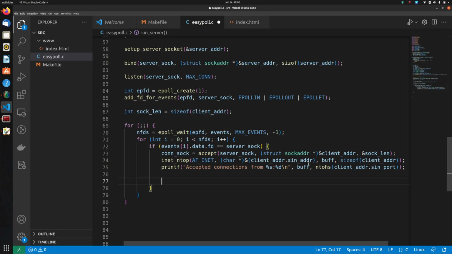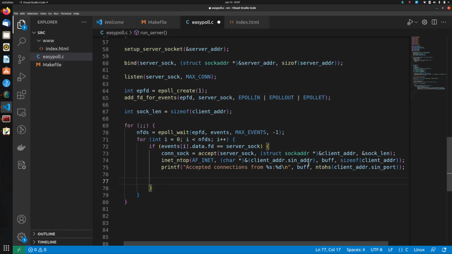And now we'll do one more thing. We will set these connection socket FDs to non-blocking mode. Why do we want to do that? Because we do not want to block on the connection socket FDs while reading from them. Usually when we read from a file FD and we have reached the end of the file and try to read again, it returns 0 because the offset has reached the end of the file, and it doesn't block. But with FDs associated with sockets and pipes, it doesn't work that way. Once there is no data in the corresponding socket or pipe, the read operation will block and stay there.